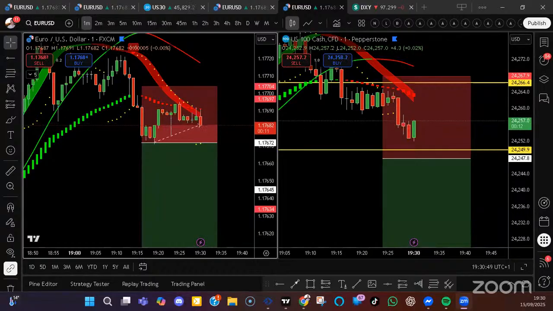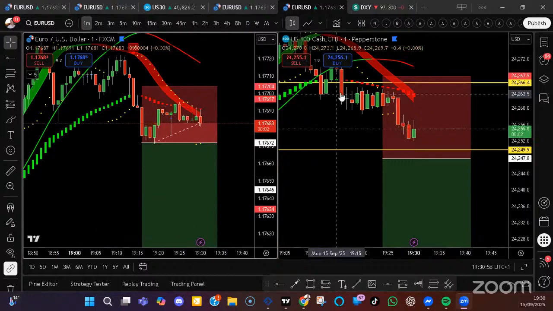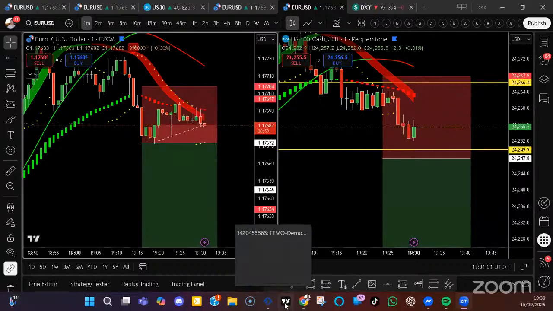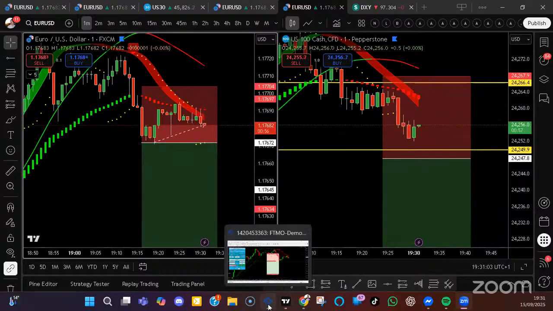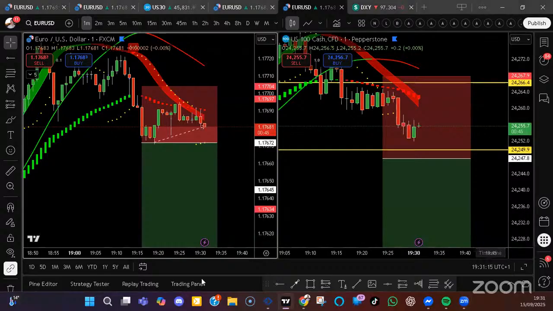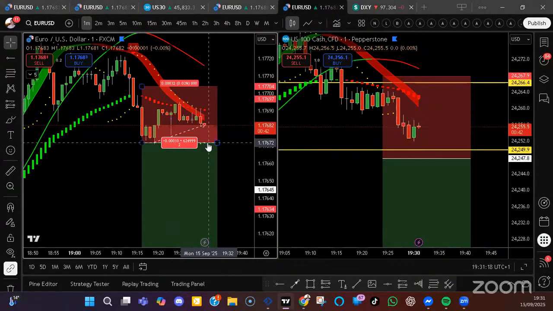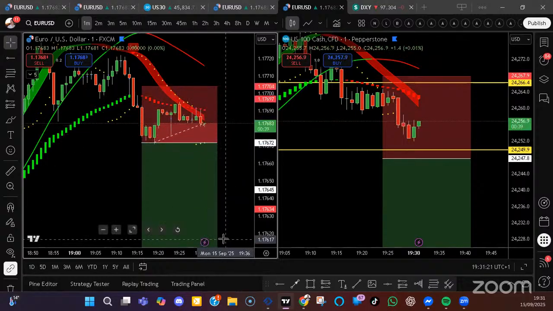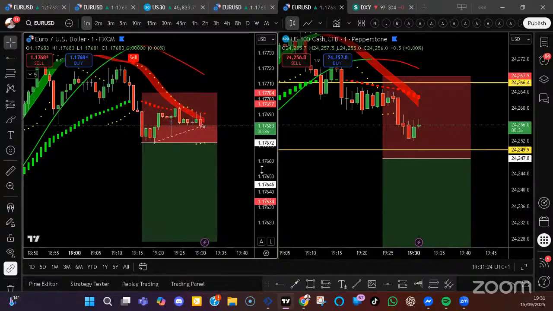No problem at all. The time now is 7:30 p.m. here in the UK. Watching the EUR USD and the US 100. Actually, I have got a trade going on the EUR USD. It's going sideways, which I'm not particularly thrilled about, but the price will do what it's going to do. Waiting for it to come down and hopefully throw that parallel SAR above. And incidentally, whatever it is at 8 o'clock, I'm going to call that a day.